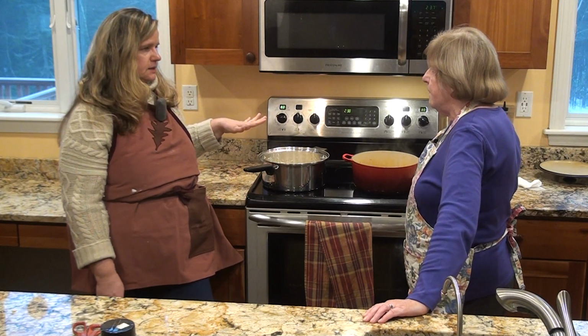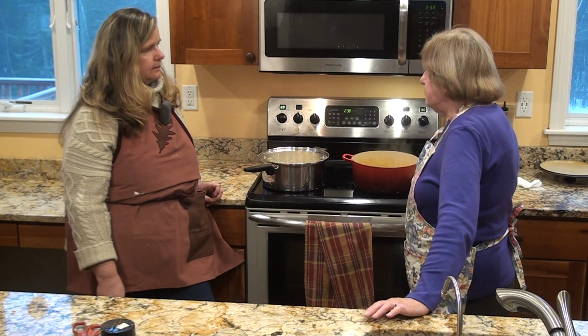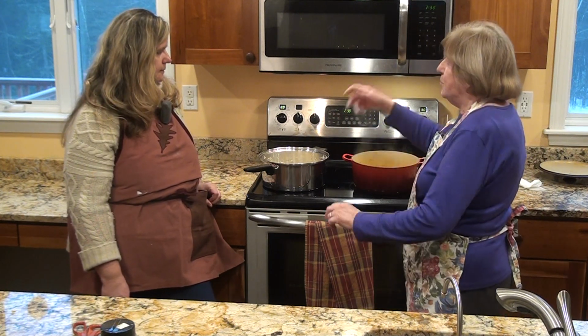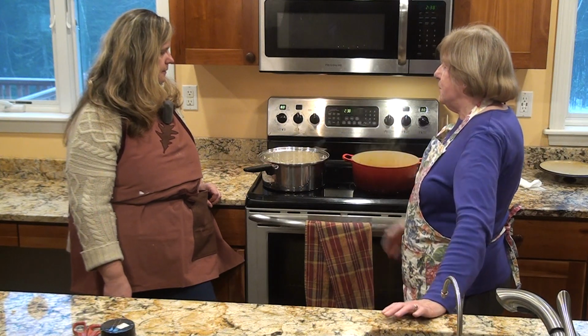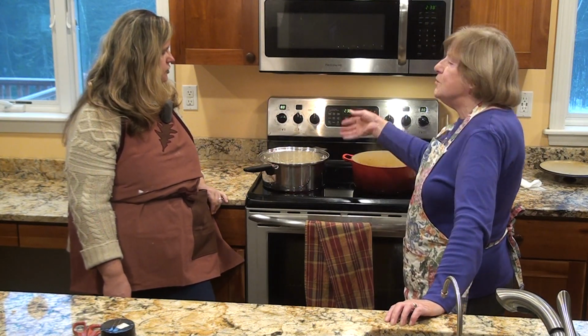And would you cover this? No, it doesn't necessarily have to be covered, because you always have to stir it, so you don't want to put the lid back and forth. Well, I'm just seeing a lot of steam rising out, and I wasn't sure.